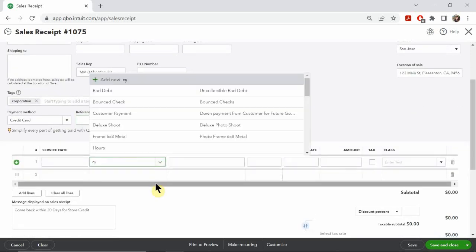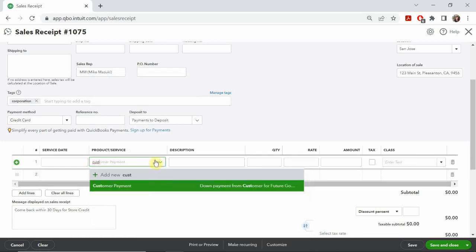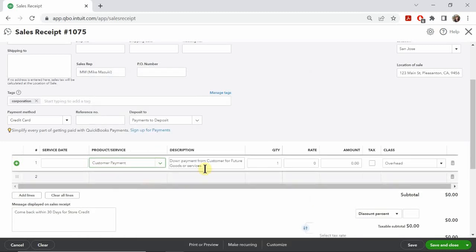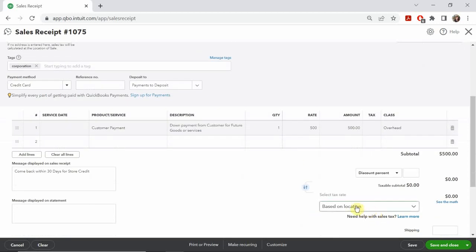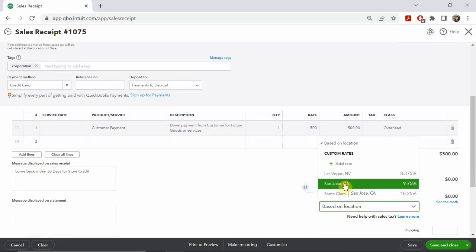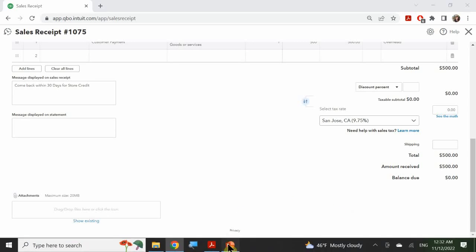We're going to put in her customer prepayment, okay, for the quantity, for the rate of $500, right? And it's non-taxable, so once again, we're going to make sure it's the San Jose location, that she's going to give me a customer deposit for $500.